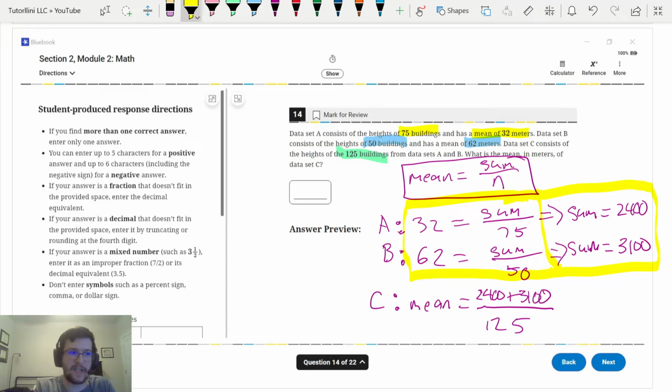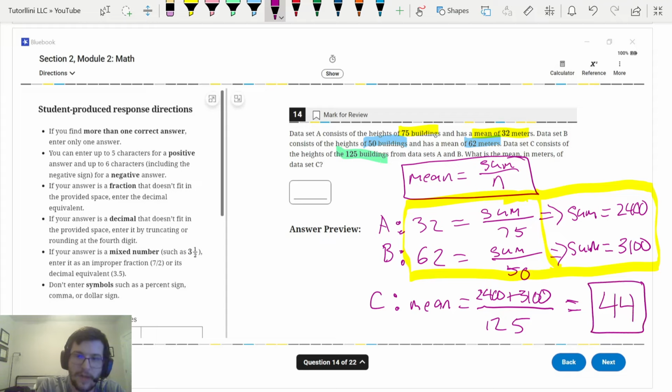So that's the thing you want to know how to do: maybe they give you the mean and the n, then you can find the sum. Sometimes they'll give you the mean and the sum, and then you can find the n, and then you're going to use that to solve the problem. So you see what I'm saying? This is something you really want to know how to do. They're probably going to ask this a lot in the future, or at least a fair amount. So if you type the bottom in the calculator, you should get 44. Hopefully I did that right.